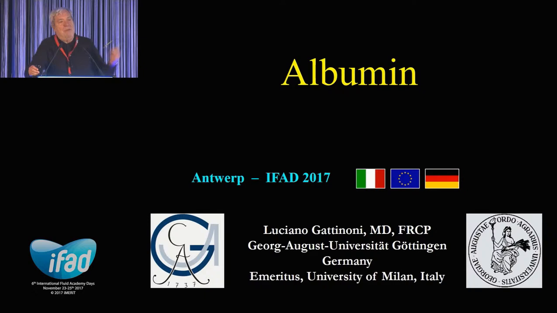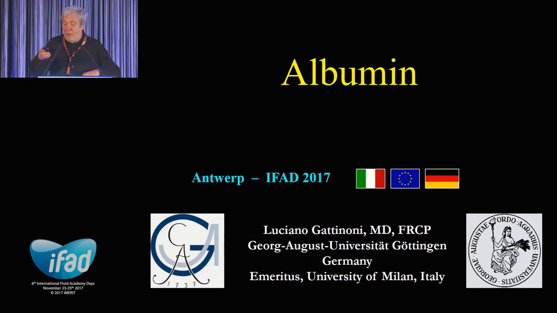Speaking about albumin or starches or fluids without understanding, this is a classical schema. We have intravascular, then we have the interstitial, then we have a lot of intracellular fluid compartments. What we have always to remember is that the difference between the first two compartments is due to the capillary leaks and possibly to the oncotic pressure of albumin. And between the second and third, which is always ignored, is the fact that we have the pump that throws away sodium and keeps in potassium. To maintain the equilibrium, it requires energy.